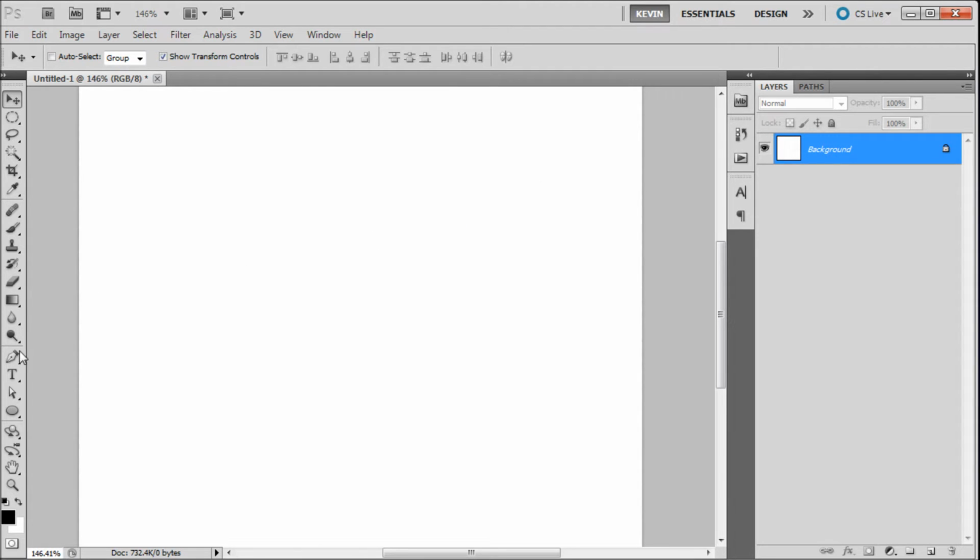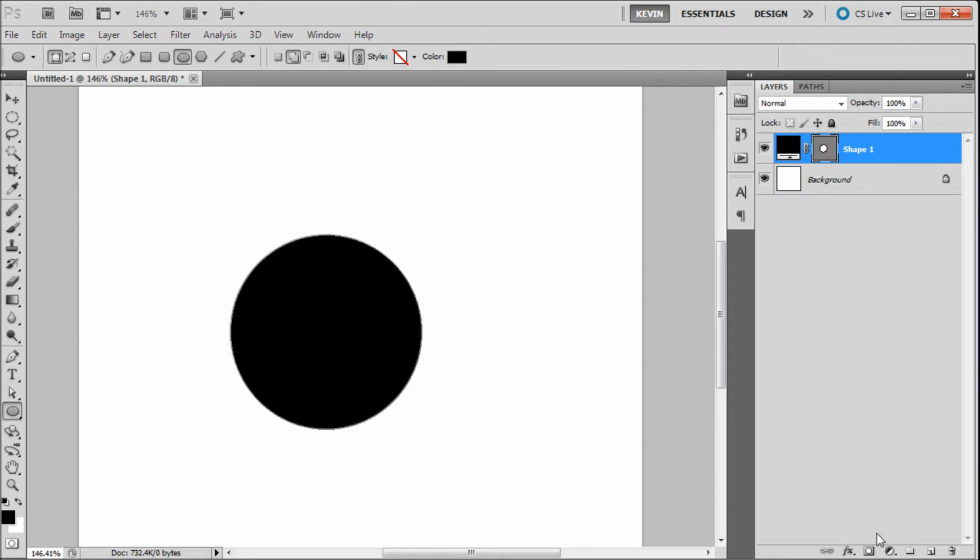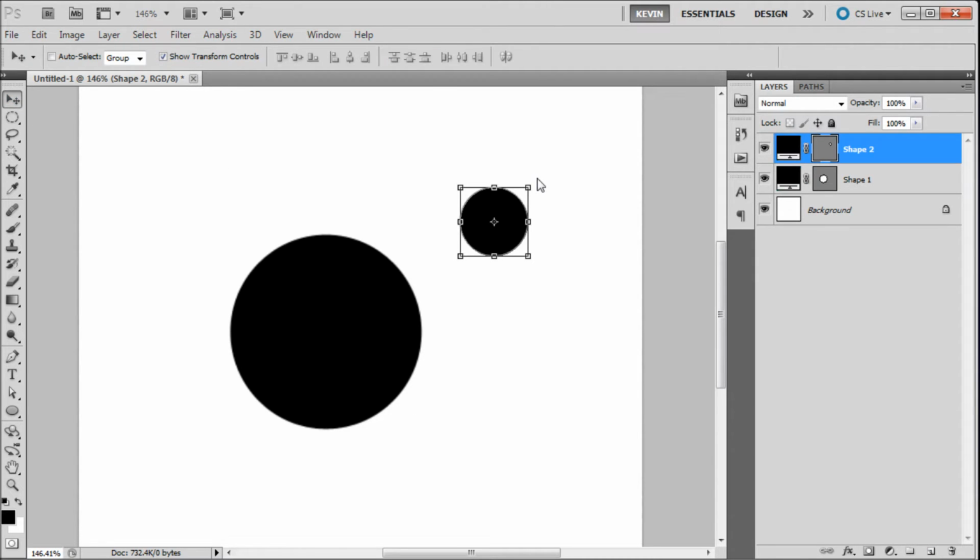So, to start, I'm going to make two circles out on my stage. Then I'm going to take the smaller circle and transform it. Now, by default, if I select the corner handle and rotate, you can see that the circle begins to rotate around the center of itself. But what happens if we want it to rotate around the center of the larger circle?